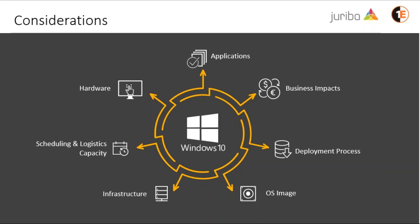You also need to think about constraints on your deployment infrastructure. If you're using Config Manager, you'll need to get onto its current branch and keep that updated in order to maintain support for Windows 10 feature updates. You'll notice there's a correlation between Config Manager updates and their support for Windows 10. In fact, Config Manager is now expected to follow the same semi-annual channel as Windows 10, and that also applies to Office 365 going forward. So they all should be in sync going forward from now.